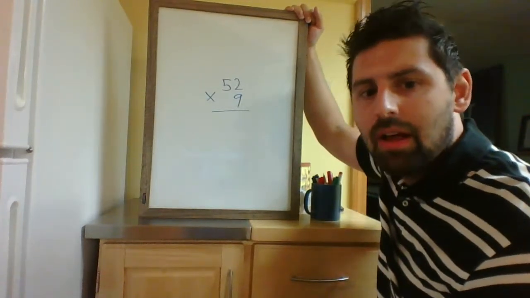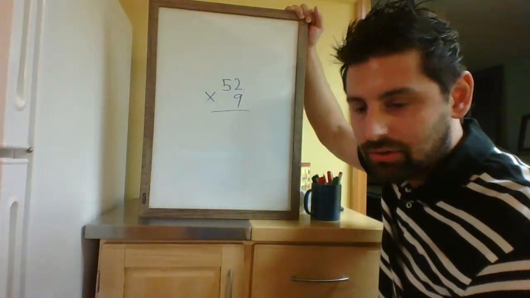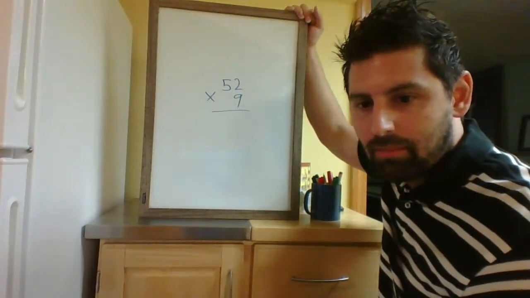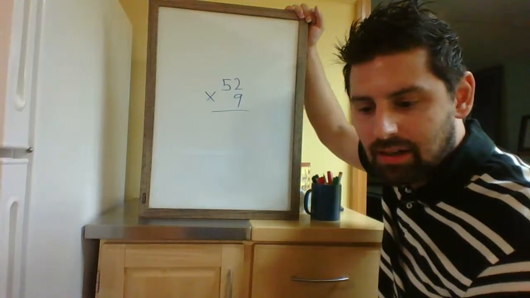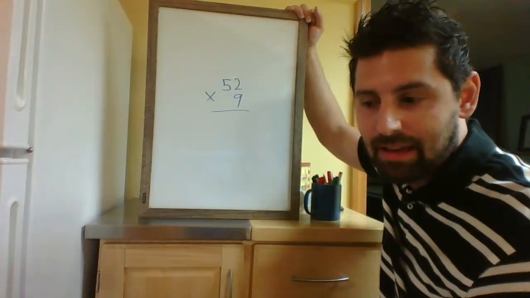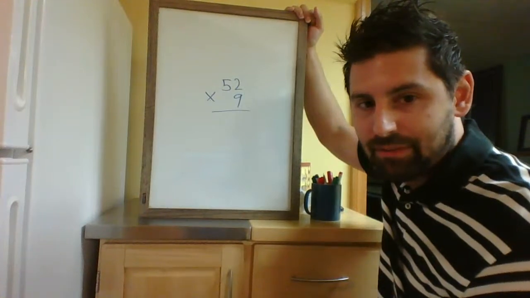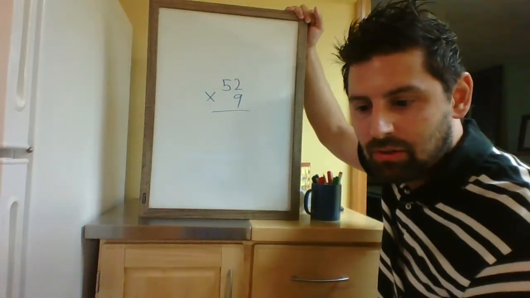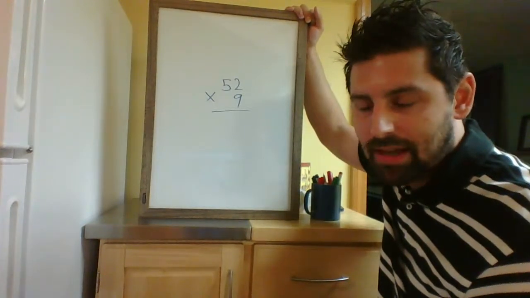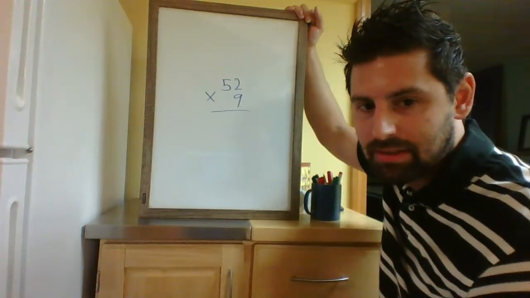And if you need help mastering the single-digit multiplication facts, I have a whole playlist. It's called the Multiplication Lives playlist. So you can go to that playlist and go to the fact family videos. I have a video where I cover the 10 fact family, the 8 fact family, the 9 fact family, all of the fact families from 1 to 10. So what you can do is go to the video. I'll have all the multiplication problems for that fact family. For example, 1 times 10, 2 times 10, 3 times 10, all the way up to 10 times 10.